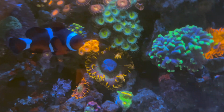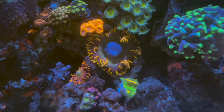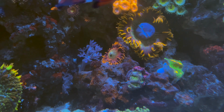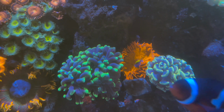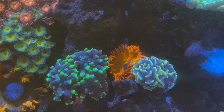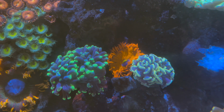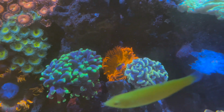So I do have some rock flowers. This guy, I call him the king because normally he's there, but lately he's been moving to the back of the rocks and back to the front. This little guy, he was way smaller when I first got him, but he's starting to grow there. Then I have this ultra reddish orange rock flower there. He just recently moved behind the hammers. He hasn't gotten too close, so there's not really any room for worry right about now. He does move towards the back side of the rock, so he never really gets too close to the hammers.